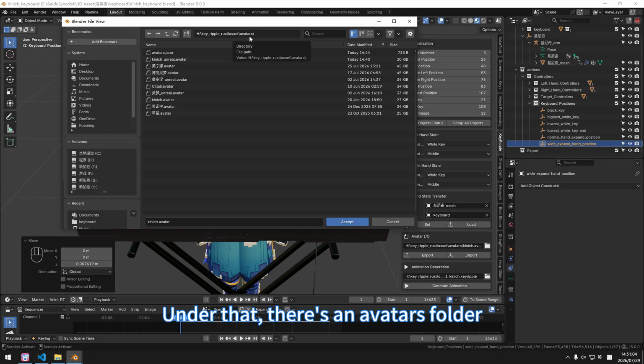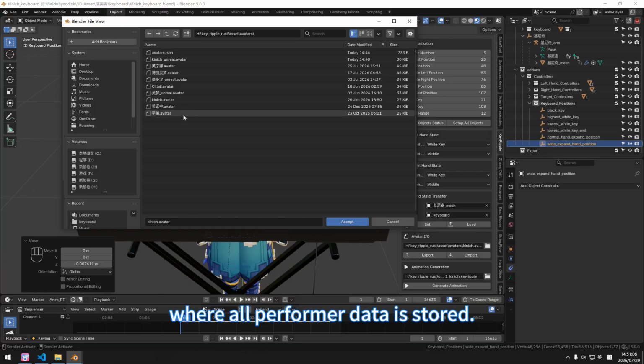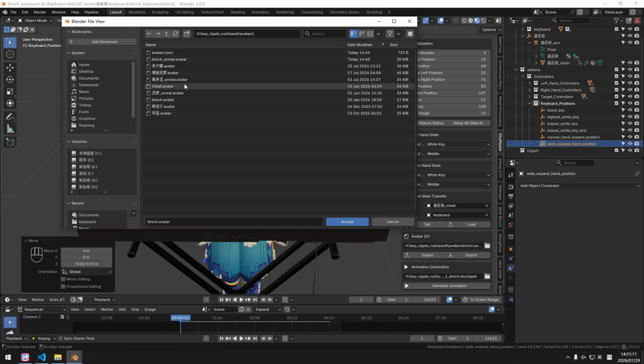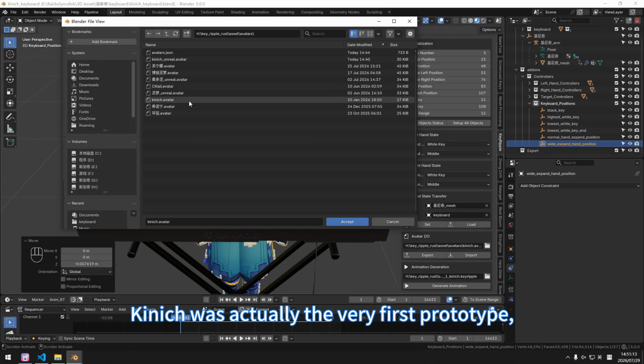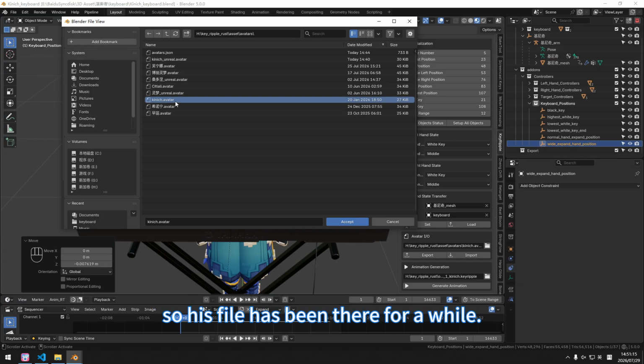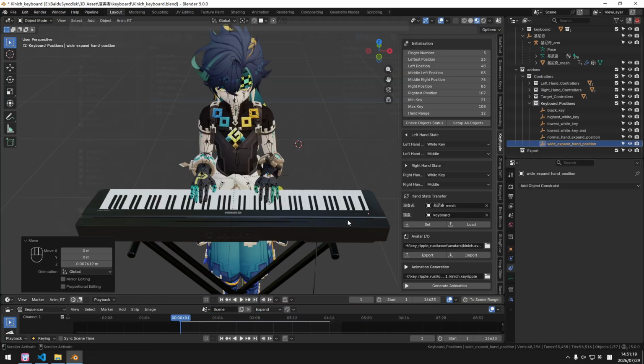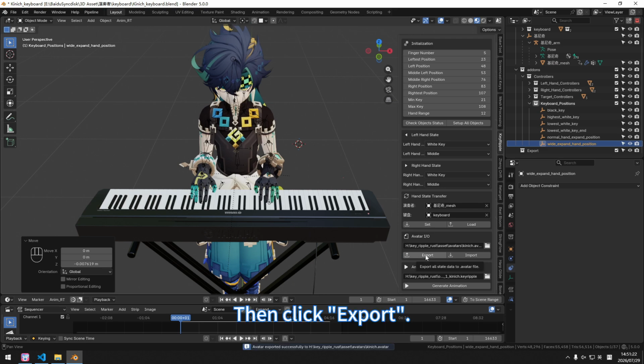Under that, there's an avatars folder, where all performer data is stored. Kinich was actually the very first prototype, so his file has been there for a while. I'm just updating it now. Select the file. Then click Export.